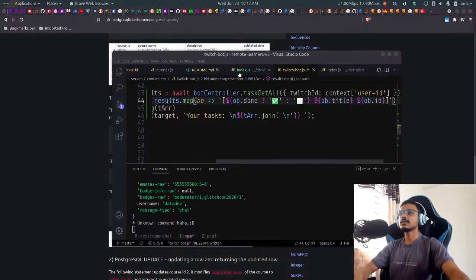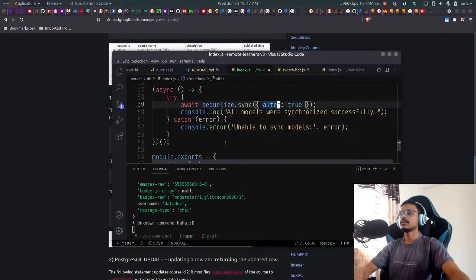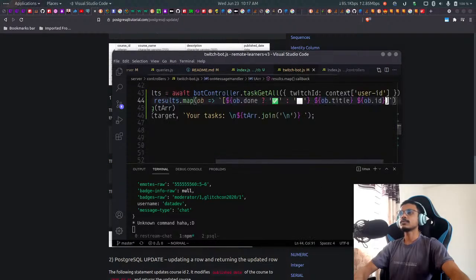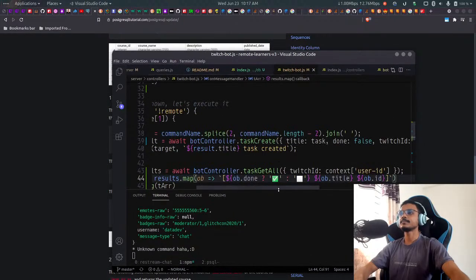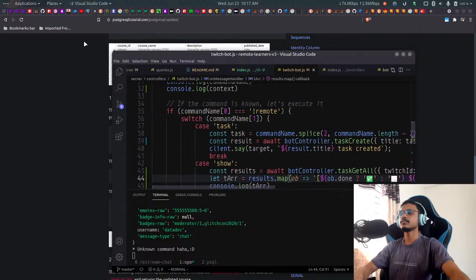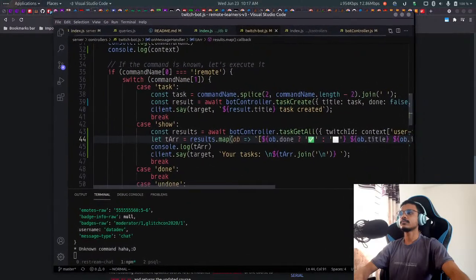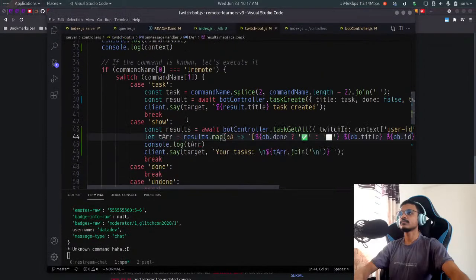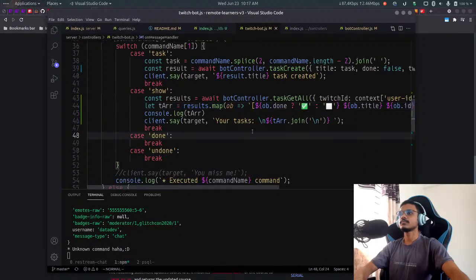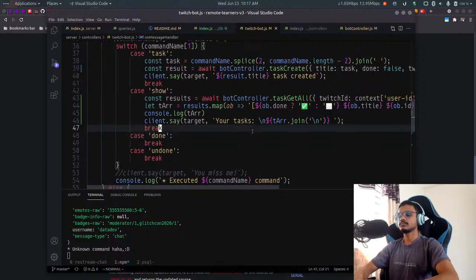So now let's write the commands for marking a task as done or undone.